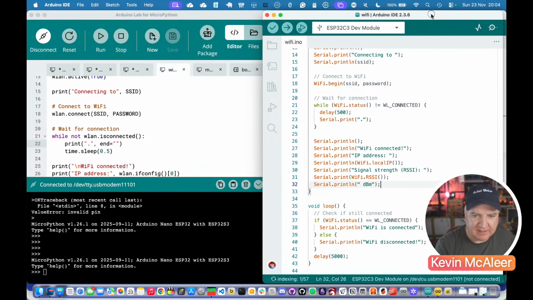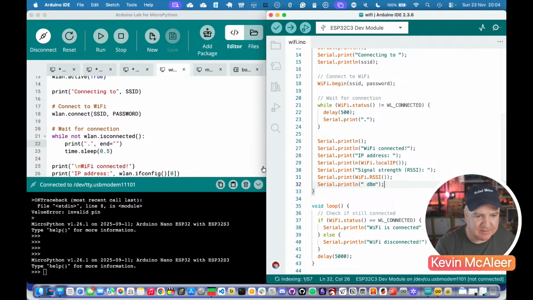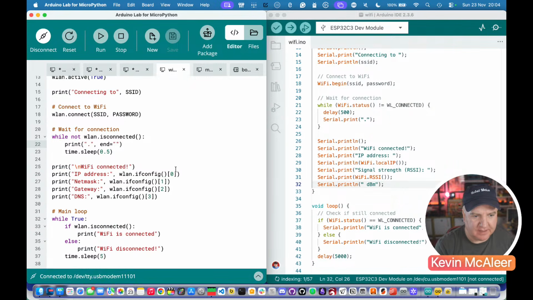So this is where I think MicroPython again just shines. It's a bit easier to understand, and there's a lot less going on there. The only thing that's probably a bit esoteric is getting the order of the parameters correct from wlan.ifconfig. You could just print out wlan.ifconfig and you'll see everything on one line. I think they do have a signal strength one as well that you can grab. That might be like 4 or 5 in there.